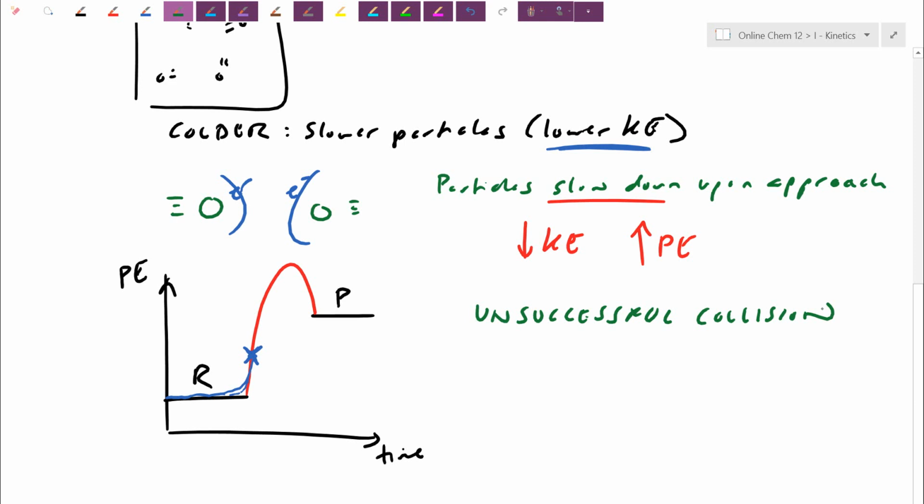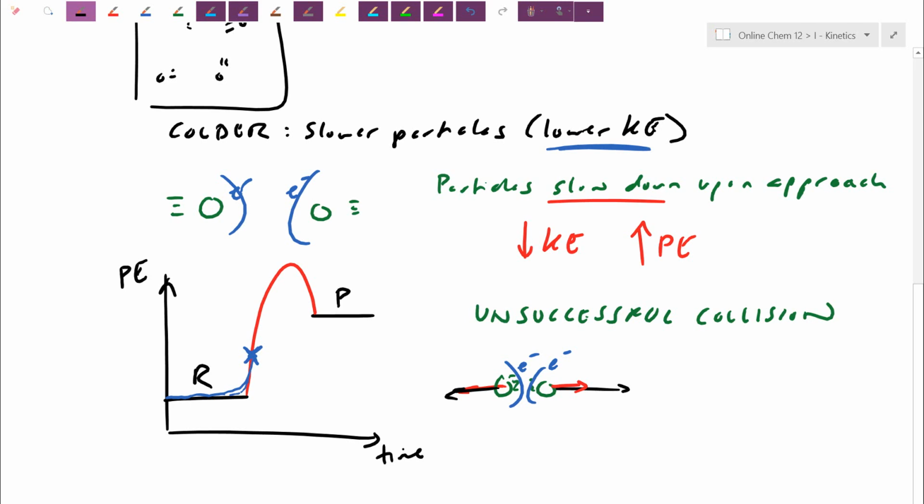After an unsuccessful collision, the particles would now be really close together. It's that very same electron repulsion. Now that they're actually leaving each other, now that they're pushing away from each other, that repulsion will give it that added push. Oh, great. Finally, we're actually leaving each other. Finally, we're actually repelling away from each other. It's actually going to speed you back up. It's going to try to increase the speed.